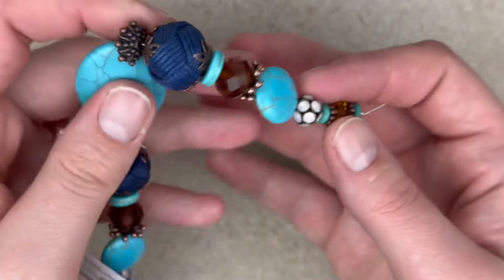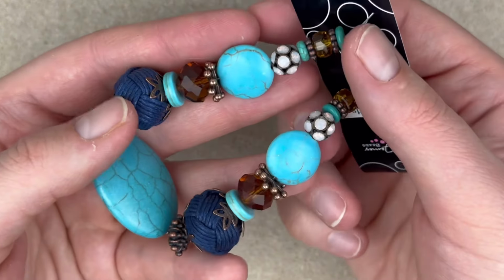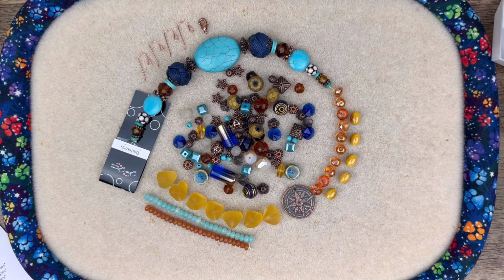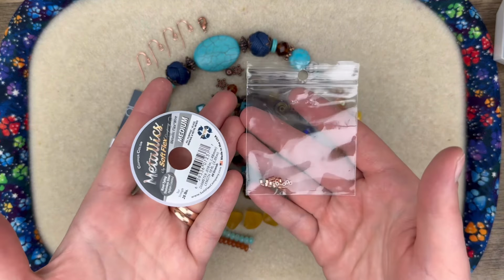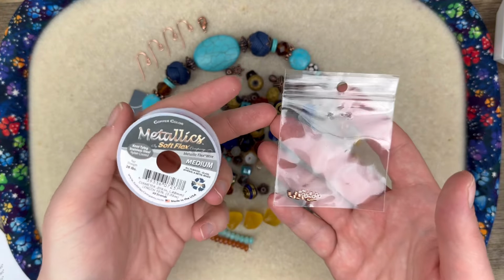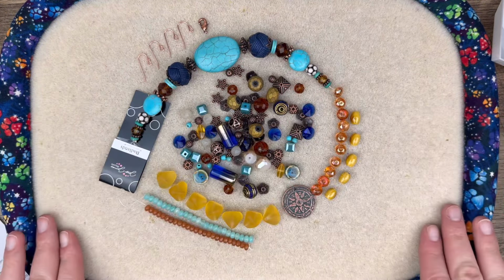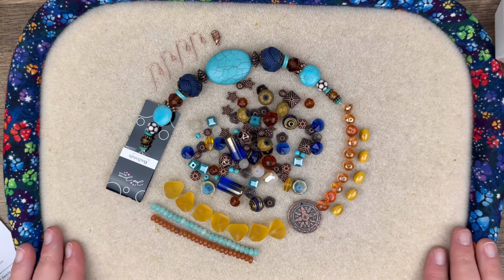But yeah, that's what you get. And I really do like this strand. I think it's very, very pretty. All right, so I laid the beads out so you can kind of see the palette. Let's not forget about our goodies here in the crimp tubes and the soft flex beading wire here. But just for the sake of the palette, just take it all in.